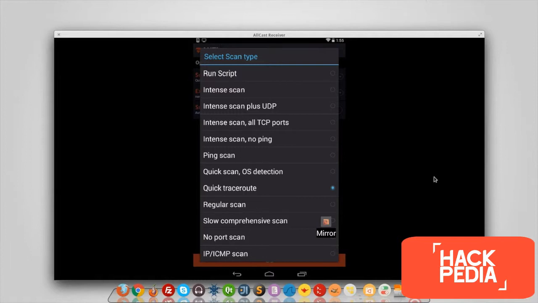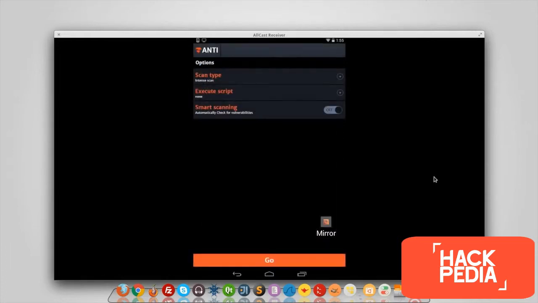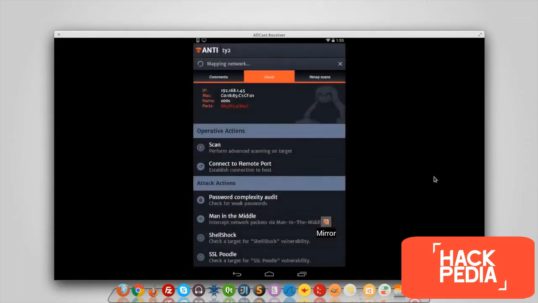So you can see that we have a ping scan, quick OS detection, trace route, and regular scan. All these scans basically won't show us more information than what we originally have right now. So I'm not going to be running any of these scans. They're usually quick. They'll show you basic information like what we have right now. What I'm going to be running though is an intense scan. So this will basically show you extra information than what we had last time. It will show you more information about the open ports and the programs that are running on these open ports.